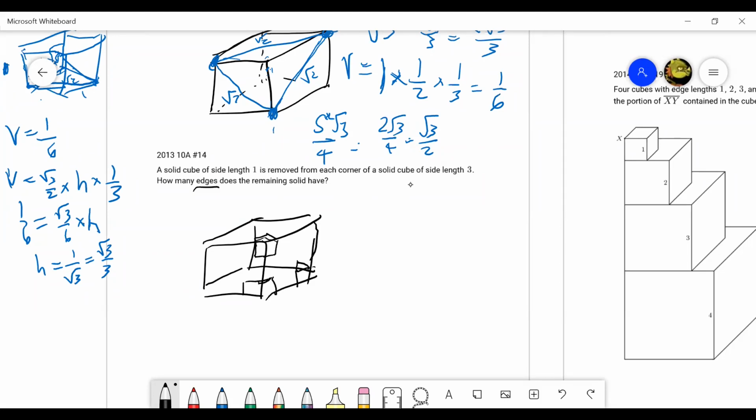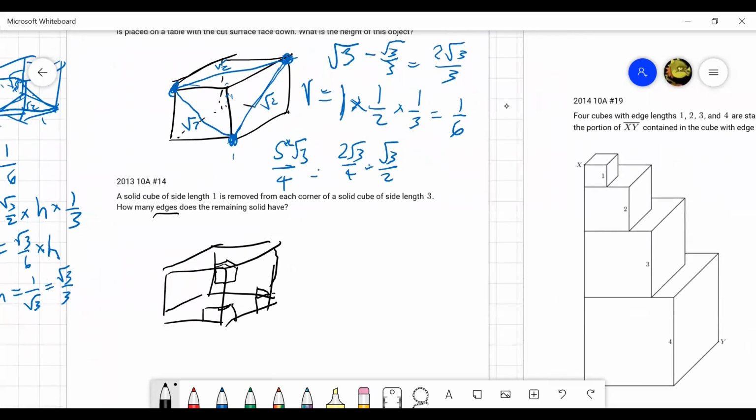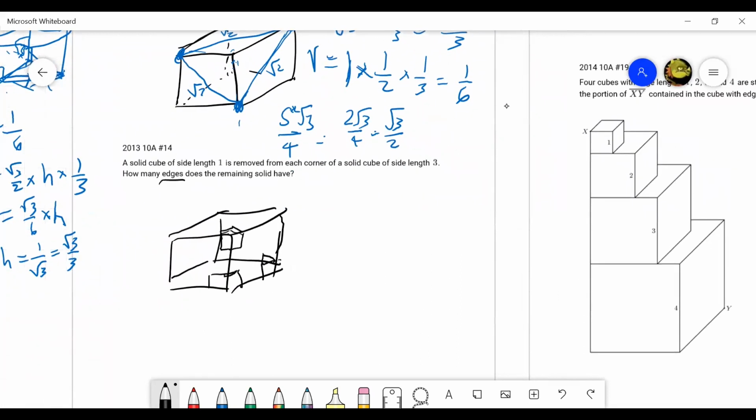Okay. Well, now we have a few options. First, and none of these options are necessarily wrong, you can try to just count how the number of edges changes as you take away a cube from each vertex. Then you can multiply for all 8 vertices. And this is probably the way I would do this.